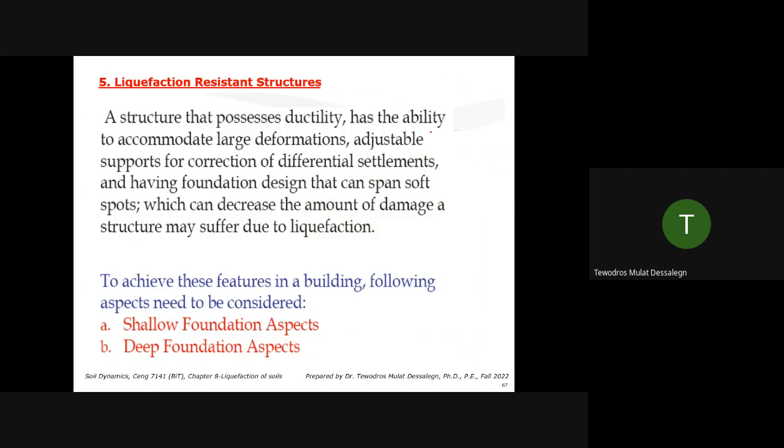Number 5 is site mitigation. That's how you prepare the site. You can compact it, remove it, dewater it, whatever you do. And at the same time, you can also do liquefaction resistant structures. If there is a bedrock nearby, then do a pile cap and socket those piles, tip points to the bedrock.